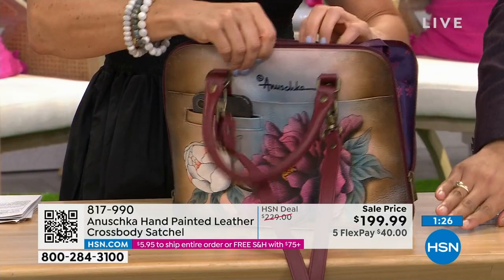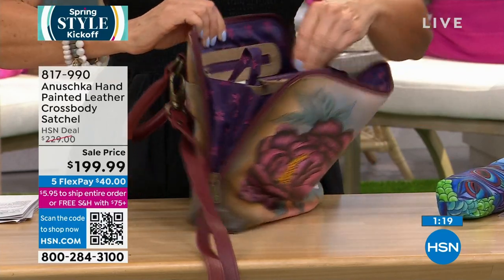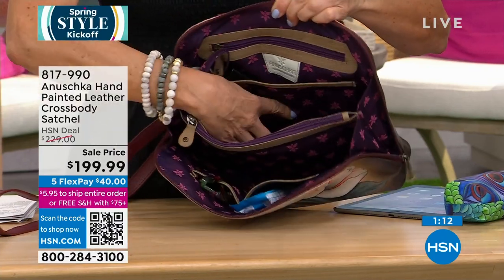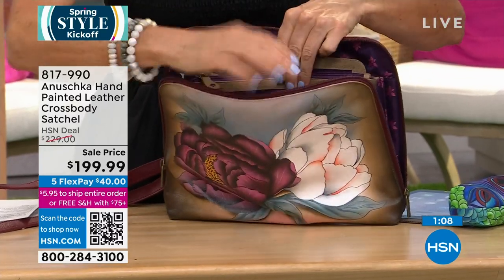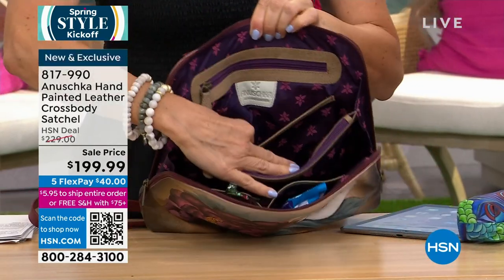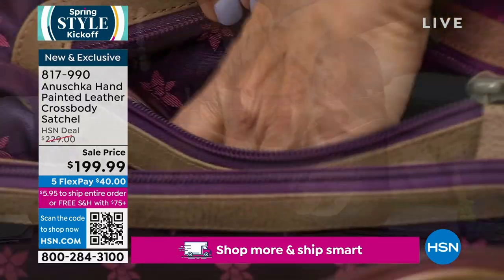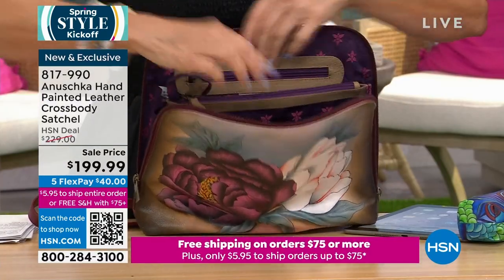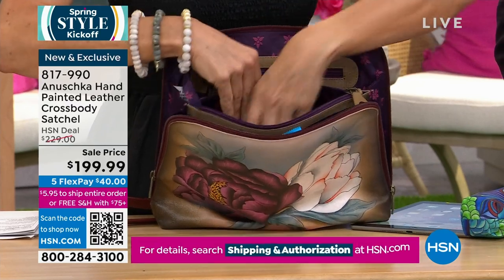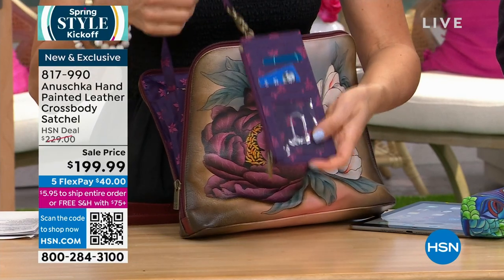Look how this handbag opens up with the zippers all the way down on both sides. It's gusseted on the side so nothing spills out, but when you close it it's nice and slim. When you open it, its mouth is wide open and you can see all the way to the bottom. All the pockets are trimmed in genuine leather. Underneath that back zipper pocket there's a white Anushka leather tag — that's where the journey begins. Every single Anushka handbag starts there as we paint on it, draw on it, and build that entire story around your handbag.